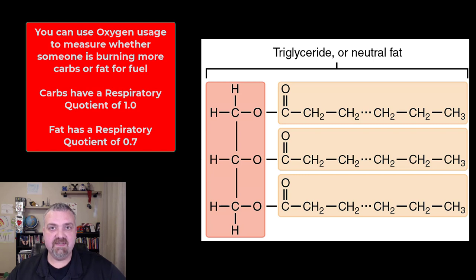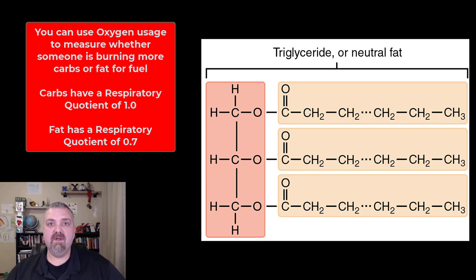Now, we have enough oxygen to do both, but the reason this is important is because if you want to determine, in an exercise physiology way, what percent of your energy is being burned by the different macronutrients, you can actually tell by how much oxygen you bring in and how much CO2 you produce. You can tell whether you're a fat burner, carb burner, etc. It's called the respiratory quotient, and the respiratory quotient for carbs is 1 because it needs more oxygen. The respiratory quotient for protein is 0.8 and for fat is 0.7.